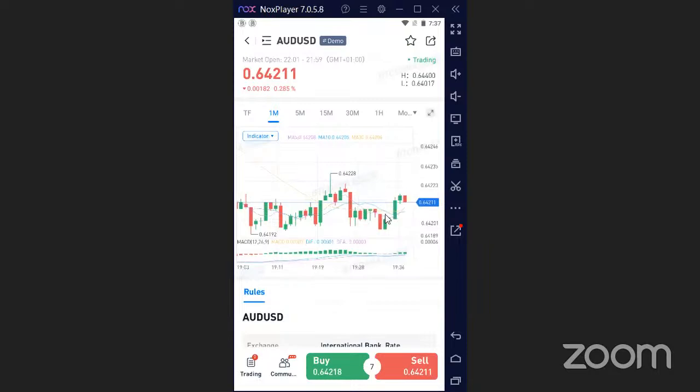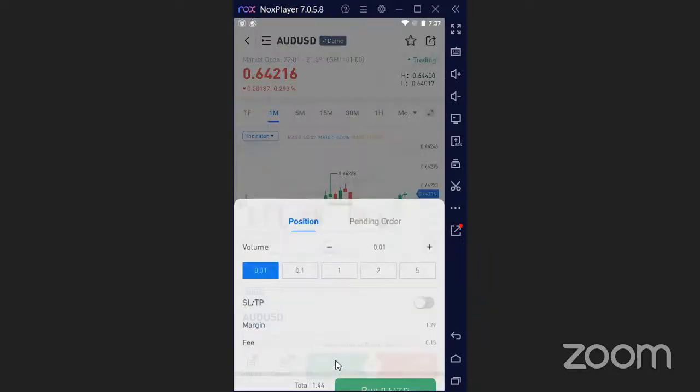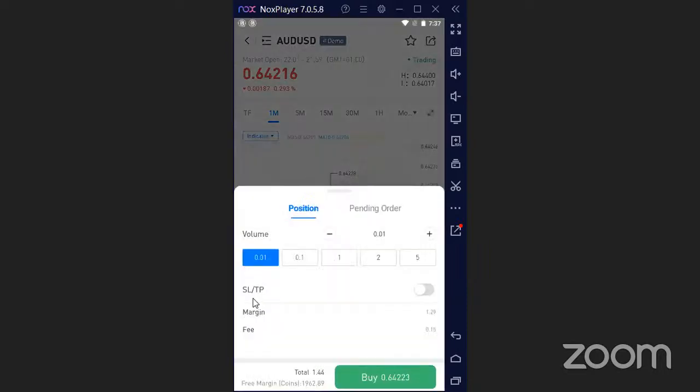Or if you're just joining us, take profit and stop loss is basically this: if you are setting your take profit, you are saying, the market is buying right now and I want to buy. I place a buy like this. This is SL, this is TP. So SL and TP mean stop loss and take profit.